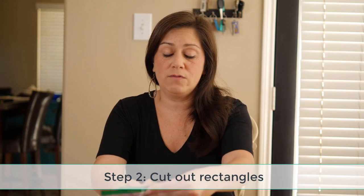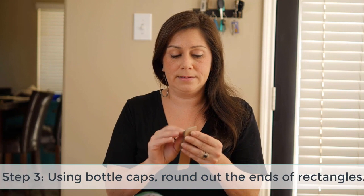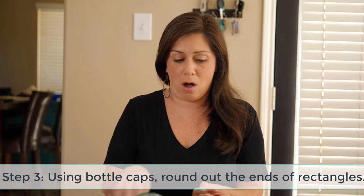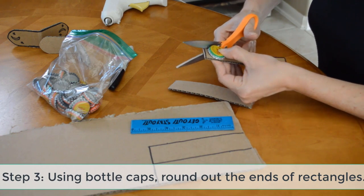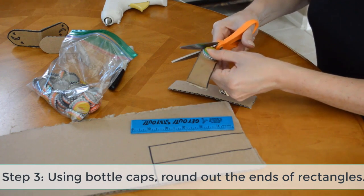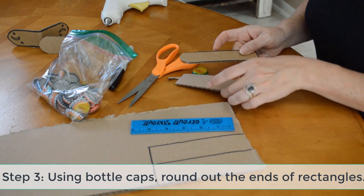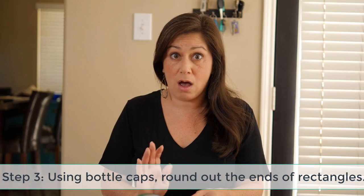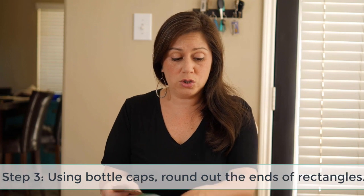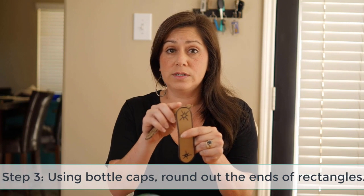And then, once you have your two separate pieces, like this, you're going to wanna get one of your bottle caps. And you're gonna hold it on the ends, like so. And you're going to trim around the end of the bottle cap, okay? So it's gonna make a curved ending, kind of like this here. Once you have your curves, you can do that to both sides of the cardboard, okay? So when you're done, you are gonna end up with two strips of cardboard like this with curved ends to them.